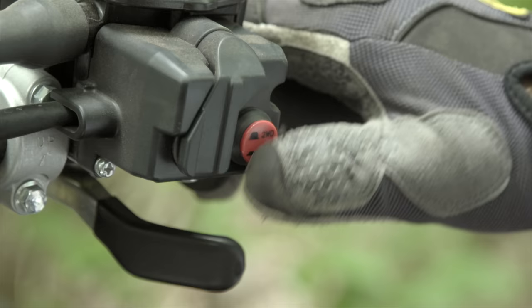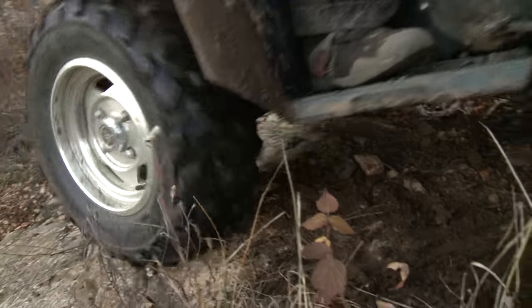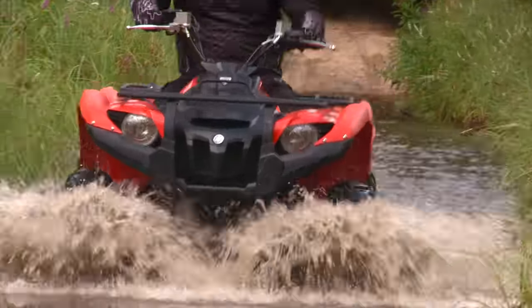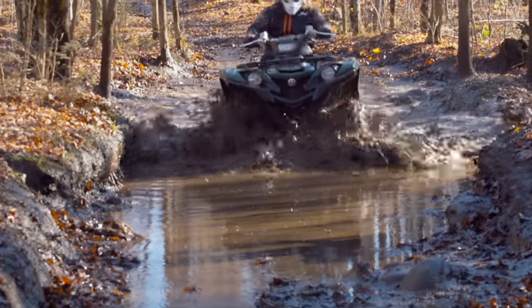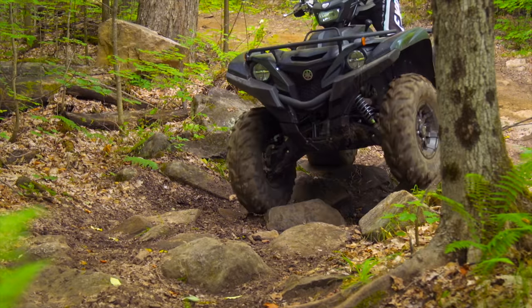And that was huge. A really huge percentage of the time, most customers are perfectly happy with it. It works in a variety of situations, but there's a couple, when you're doing any steep technical terrain, where as soon as that tire touches the ground, you want to make sure it's grabbing the same speed and the same amount of torque as the other side. The front diff lock does that.